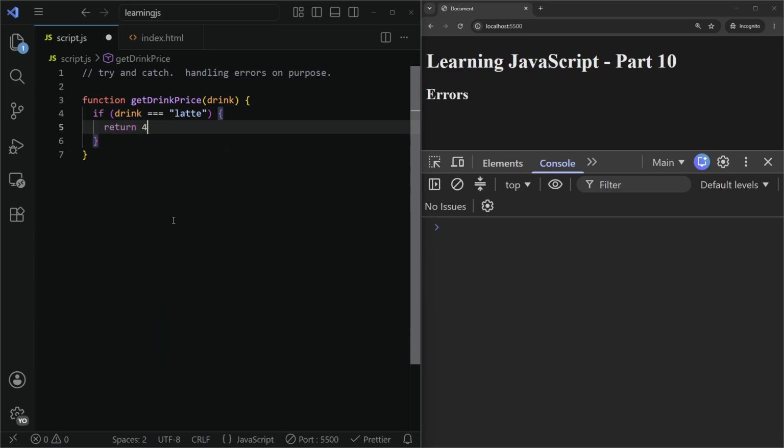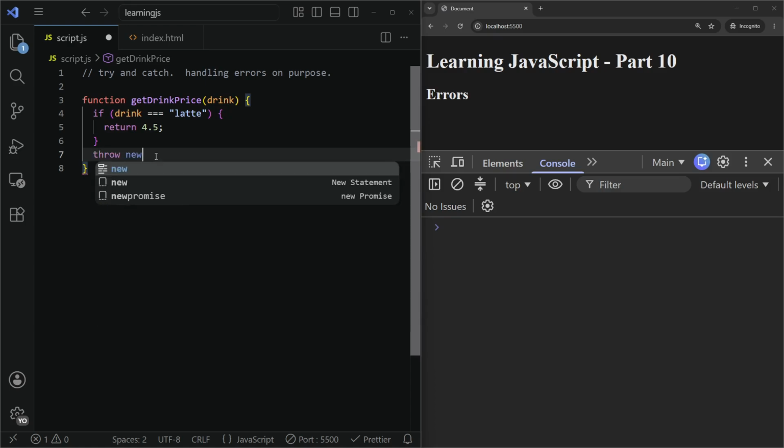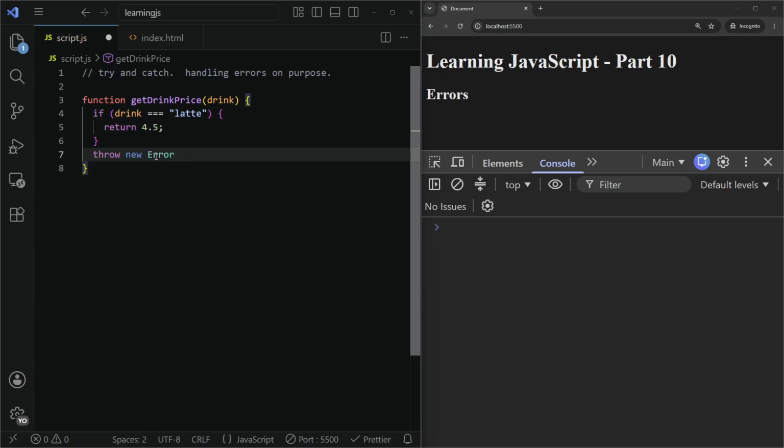Return 4.5. And if drink does not equal latte, then here's a keyword: throw. And this is some JavaScript syntax, new Error, and then we do not have that drink.